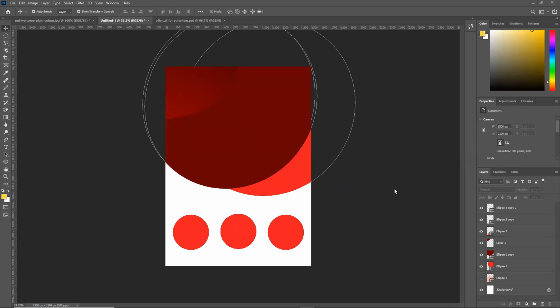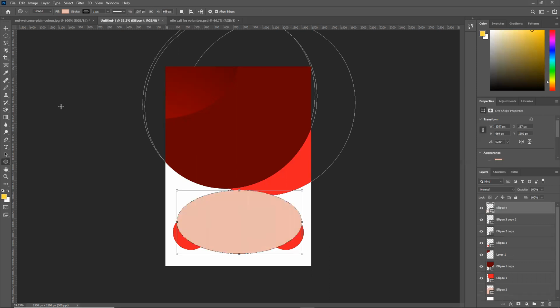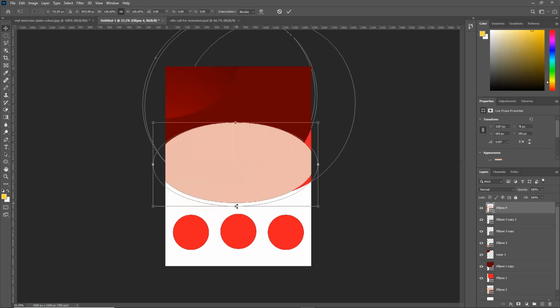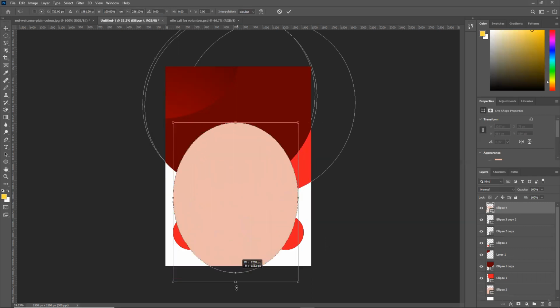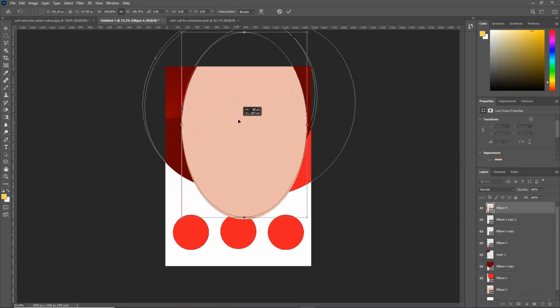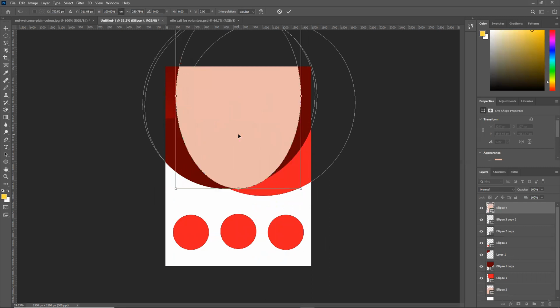No, the ellipse tool is used to draw circles. We call it ellipse because it's not only circles that you are going to draw. A circle has almost all the sides equal, but here you can create a shape like this, a shape like that. That's why we call it the ellipse. So that is the only tool we use to create the circles.